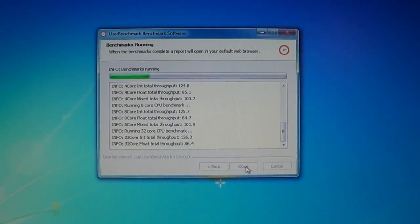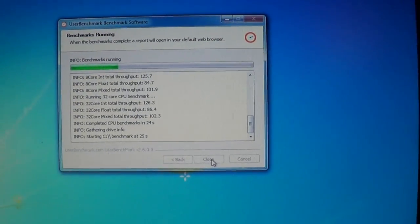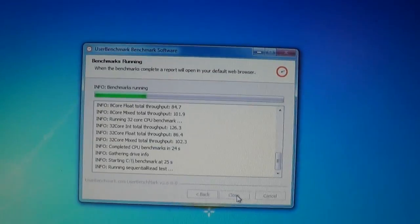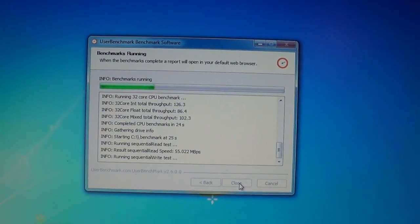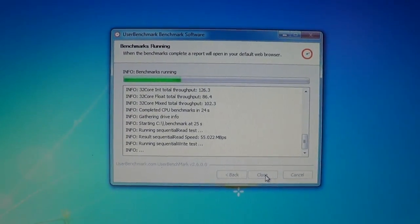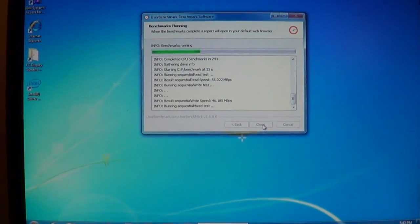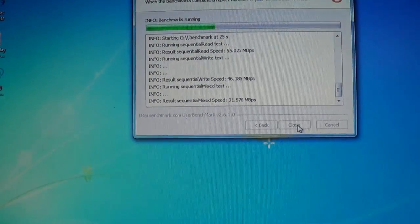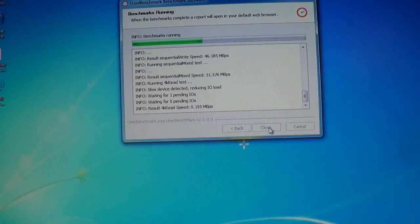Although back in the day, Silver Bullet is actually a Core 2 Duo from the end of 2007. And this Dell, I think the hard drive is dated 2009 or something, so it might be evenly matched, even though it's a Pentium instead of a Core 2 Duo. Alright, see what we have for benchmarks here. Sequential mixed test. Ooh, that's some crappy hard drive speeds. Yay for 5-plus-year-old hard drives.